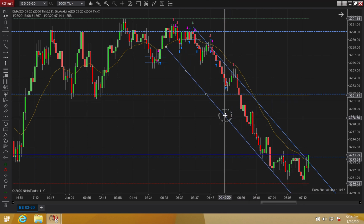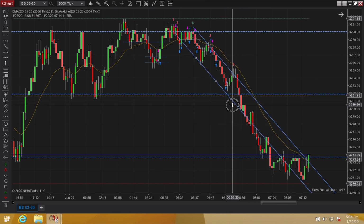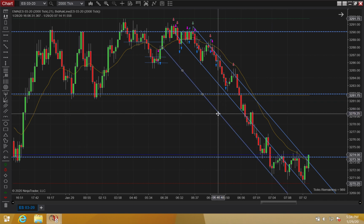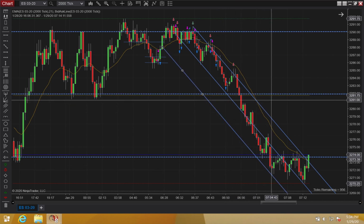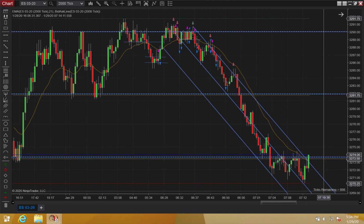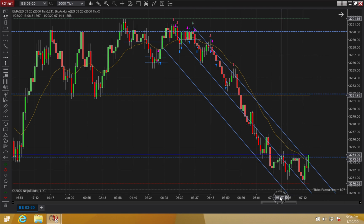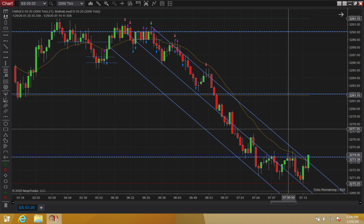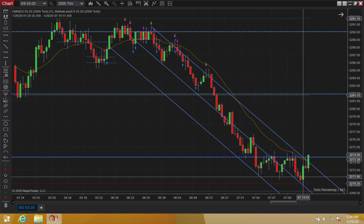But this is what I'm trying to get at with this. And you still end up getting that expansion, I'm pretty sure, because if I have it here, I can still expand it, and it ends up being like there. So you still get that kind of bounce, and it almost ends up in the same place. But the main thing that I'm talking about for this trade is that, so now let's look at the difference, because all the trades that we would have taken inside of this channel that are bullish, they all fail. They all fail. They all fail.